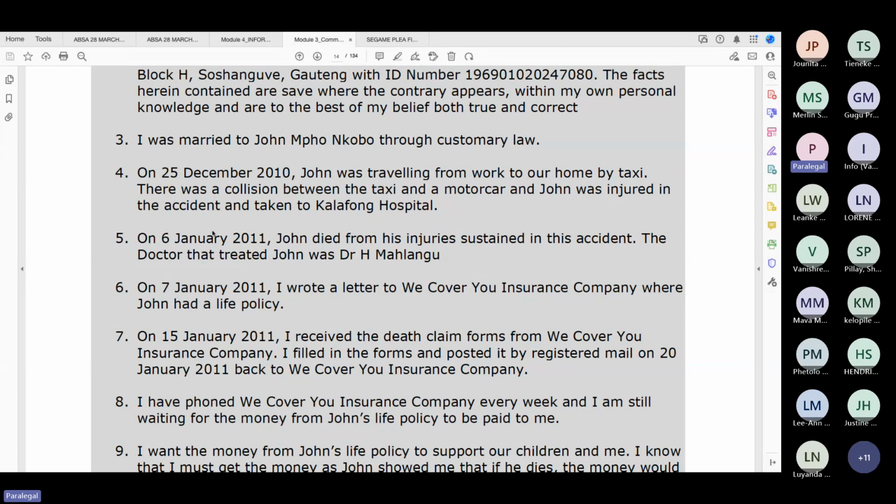But what I'm going to ask you to do when you take statements, the when must not only include the date, it must also include something. The actual time. Somebody wrote date and time. So it must actually include the day. It must also include the time. So it will say on or about the 25th of December 2010 at about 1200 hours, this is what happened. So it's important when facts get disputed at a later stage.